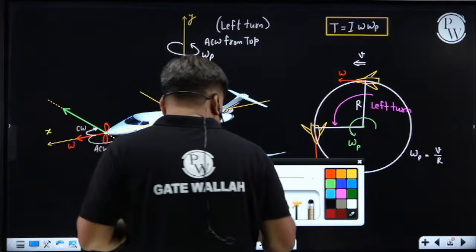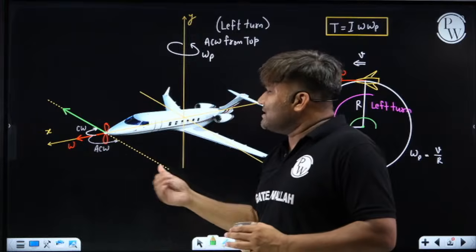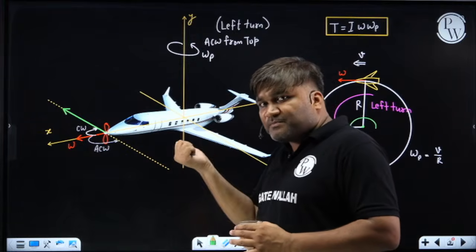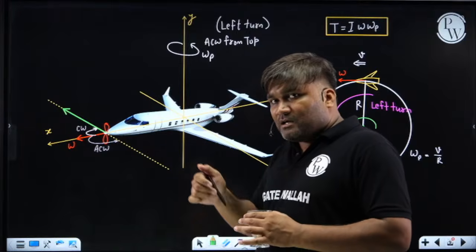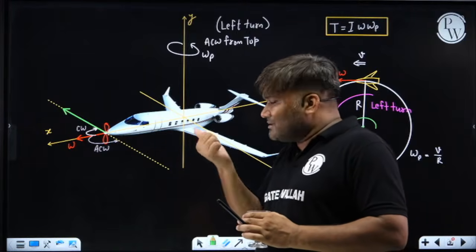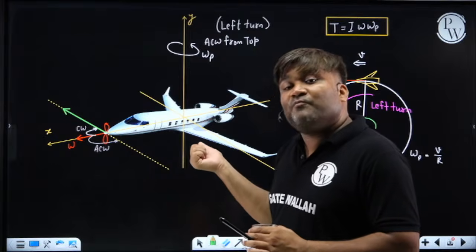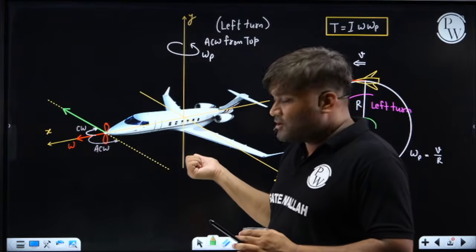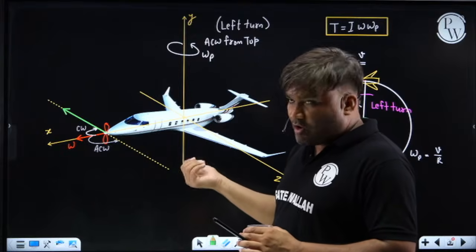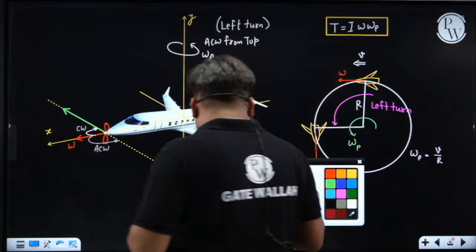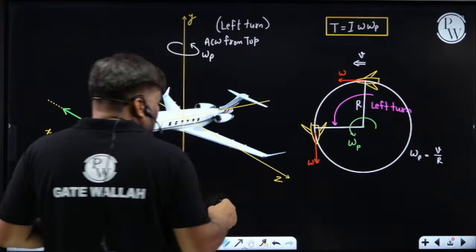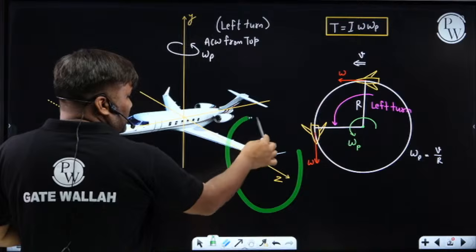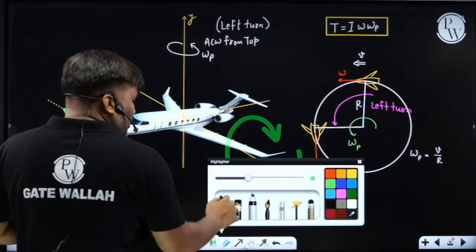Very, very careful. Sir, this is omega. Where? Z direction, negative Z direction. From the front, negative Z direction we are having, and the right hand thumb rule says the vector is in the minus Z direction. So from the front, what will be the clockwise or anti-clockwise sense of the torque? Sir, from the front, it will be clockwise direction. Clockwise direction means from the front, about the Z direction, we are going to have torque like this, clockwise torque.